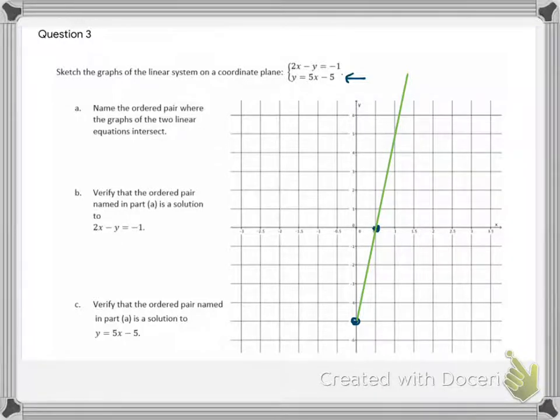It's 2x minus y equals -1. So I'm going to subtract 2x from both sides. So I'm going to take this 2x minus y equals -1, and I'm going to subtract 2x from both sides. And that's going to move my x to the other side. I get a negative y equals a negative 2x minus 1.